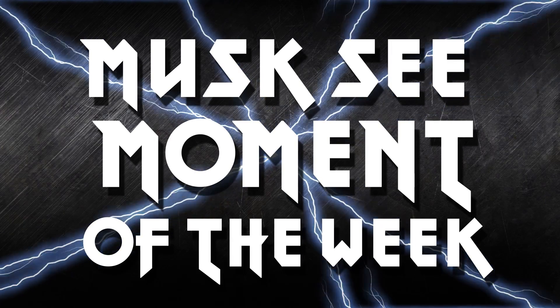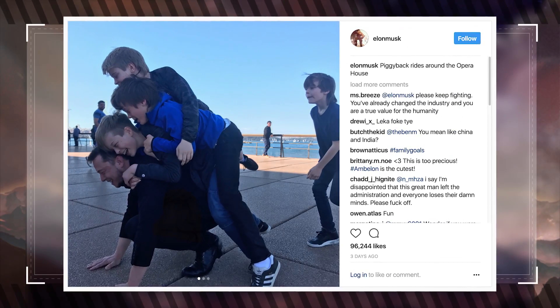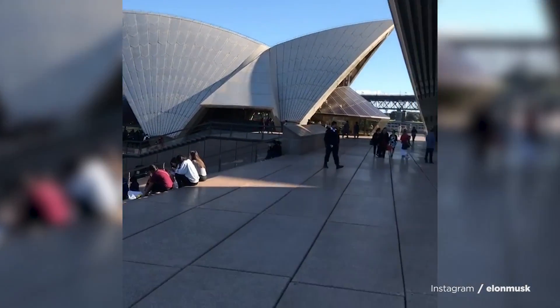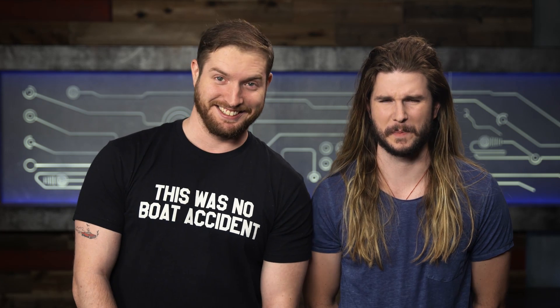Now before we go, it's time for your Musksee moment of the week. Elon took to the Grams and showed off his vacation in Australia with his girlfriend Amber Heard and his several son clones. I'm starting to notice a pattern — one where we get left out from all the cool father-son bonding that we need. Yeah, that we are legally entitled to. The least you can do is send us to our rooms when we've been naughty boys. Must be nice.